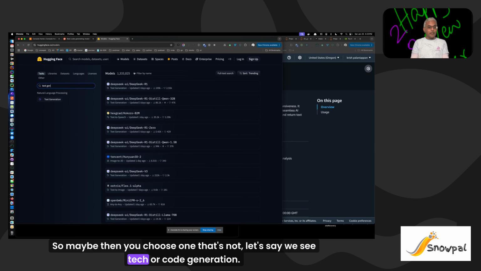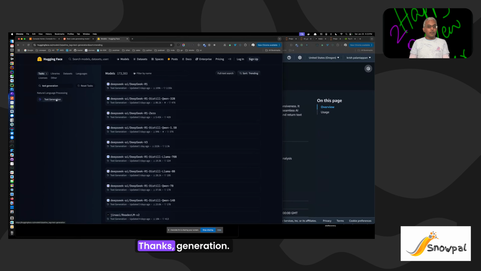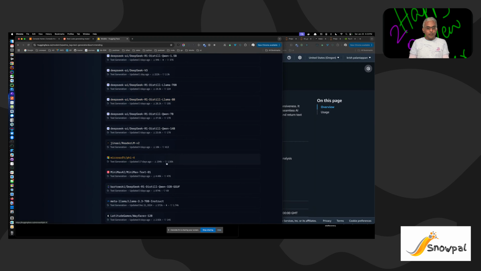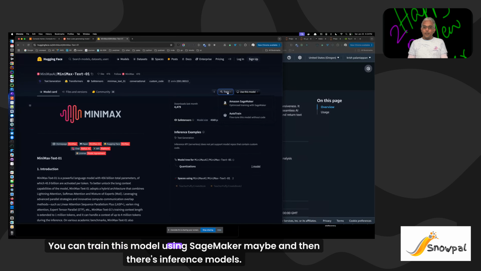Let's say we pick text or code generation. There isn't any... text generation. And then there's a model here. I mean, is there a price associated? It says how many downloads. You can train this model using SageMaker, maybe.